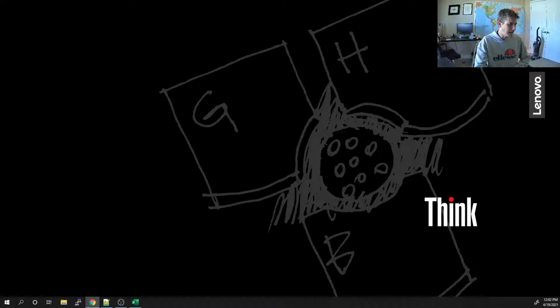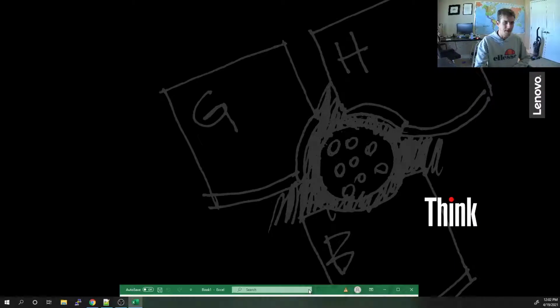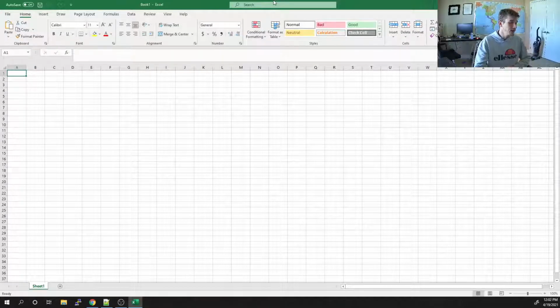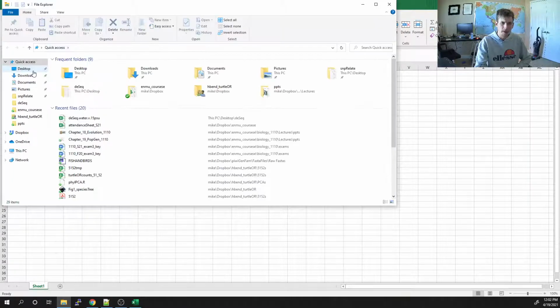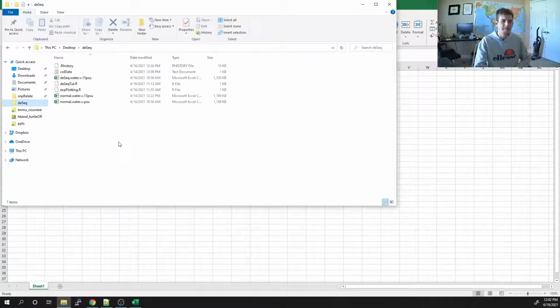So last week I ended off with more or less exporting results, or we ended up plotting some of the differentially expressed genes. At least a couple of different ways we can plot them out: heat maps, MA plots, volcano plots, etc. But I've exported all of that stuff out already, at least the main file. So for example, the DESeq water 15 PSU.